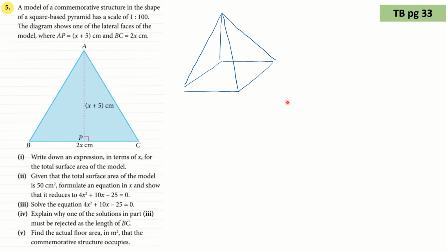So this is how a pyramid could look like. I will indicate the apex to be A, followed by B to be here and perhaps C over here. It really doesn't matter whether you have A, B or C here, or you can have the other triangle. Choose the triangle that can best help you visualize the question better. So I've chosen this triangle that's on the right side of the pyramid, and this triangle is actually what is being provided over here. So the length BC is actually 2x.